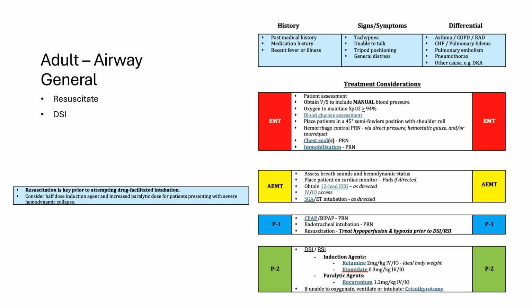Airway general. So we have something new. DSI. Who's heard of DSI? I know you have. You do it out there. So we're incorporating DSI with our RSI. Delayed sequence intubation, and then you have the rapid sequence intubation. Ketamine, etomidate. Nothing's changed, right? That's all the same stuff. We're using rock. We're not using sucks. Sucks is a terrible drug. Next slide.